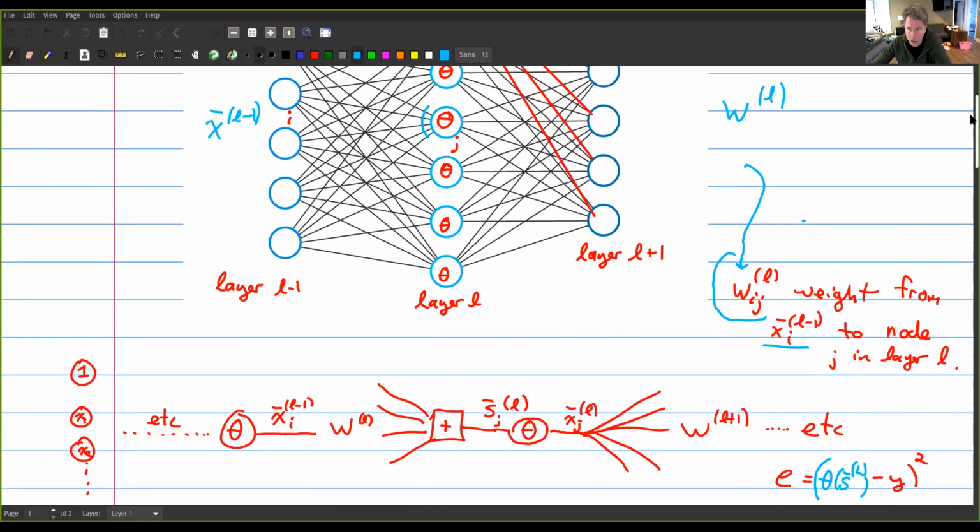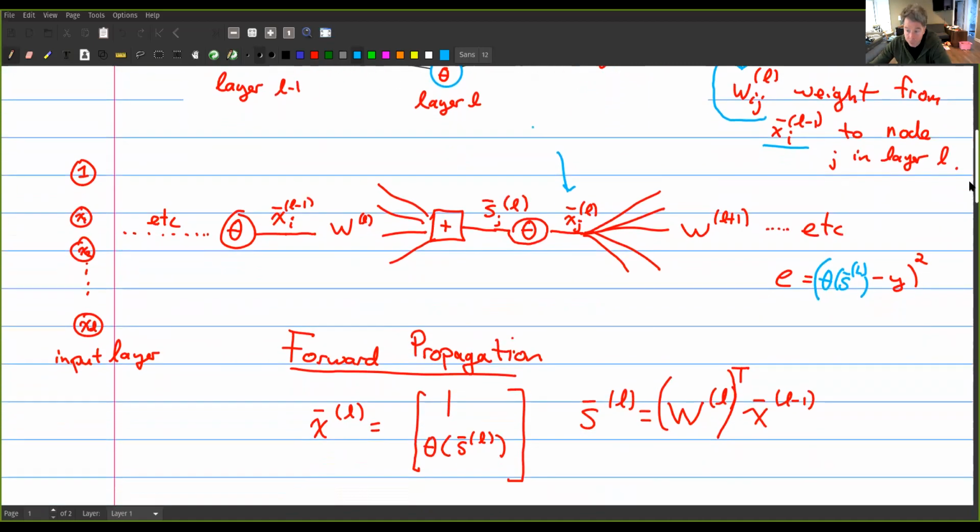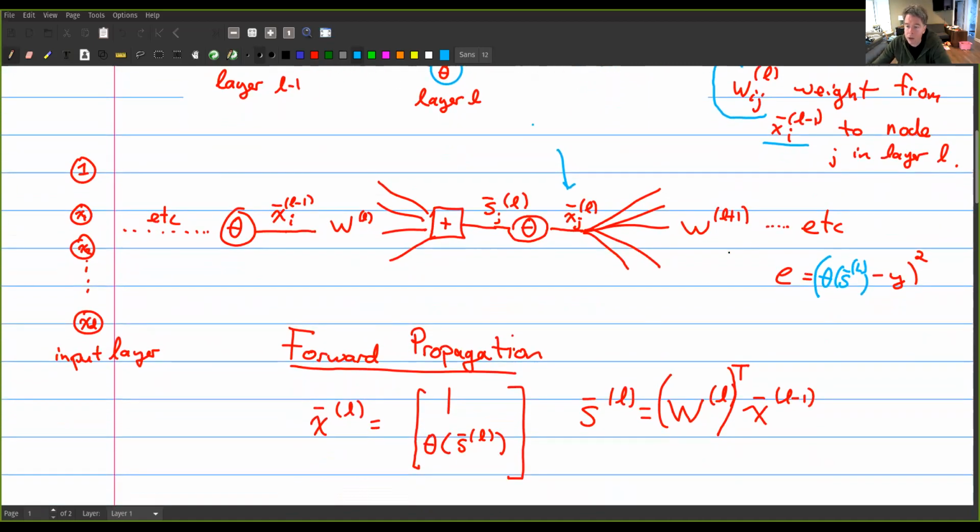This process recursively continues from layer to layer. Node j will have its own output, and then the whole thing will happen again in the subsequent layers, until you get to the very end.